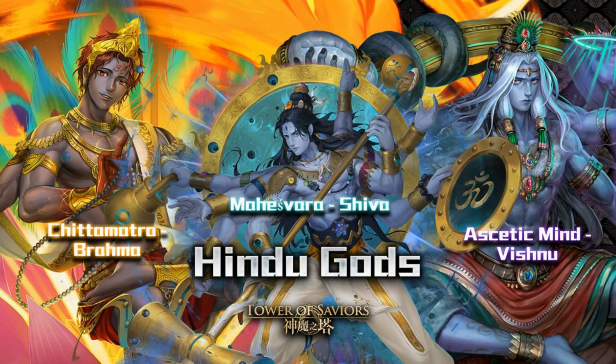So in this card review, we're going to talk about the 3 jackpot cards of the Hindu God series. They were revealed to us I think 1 or 2 days ago, and now we're going to go in depth and talk about their leader skill, active skill, as well as team skill for these 3 Hindu gods: Brahma, Shiva and Vishnu. So let's get started.